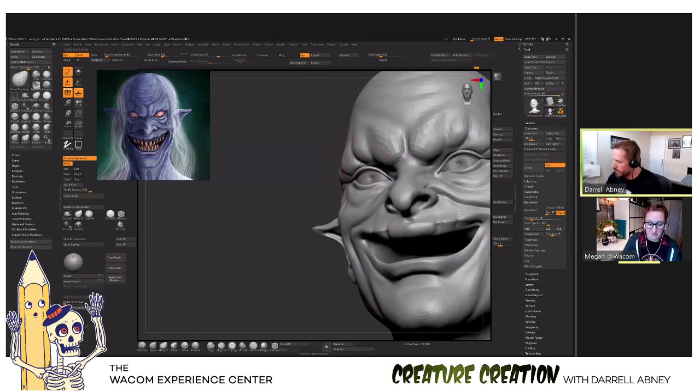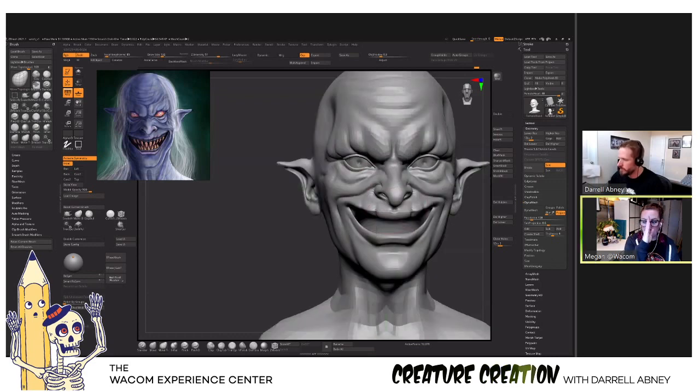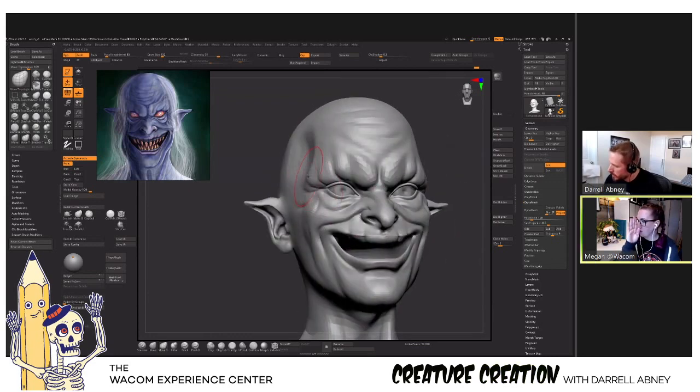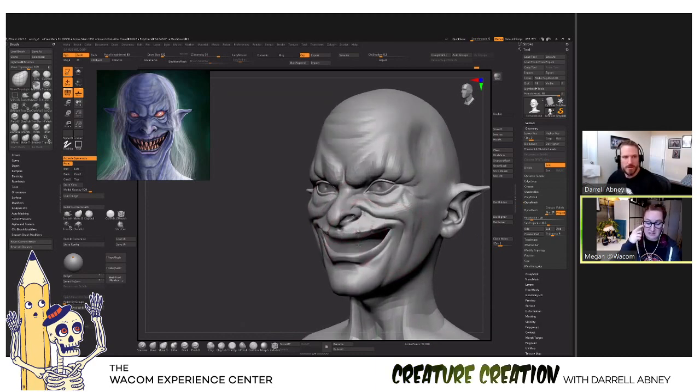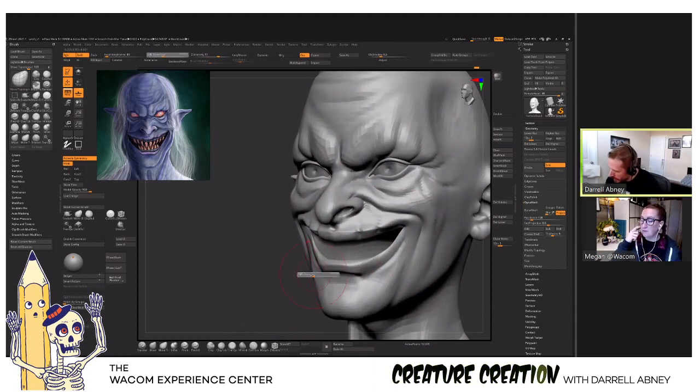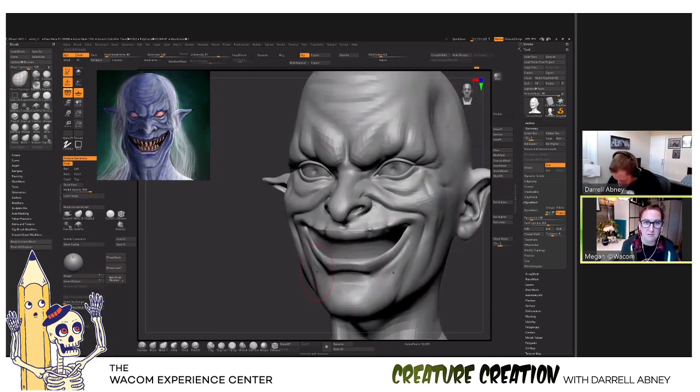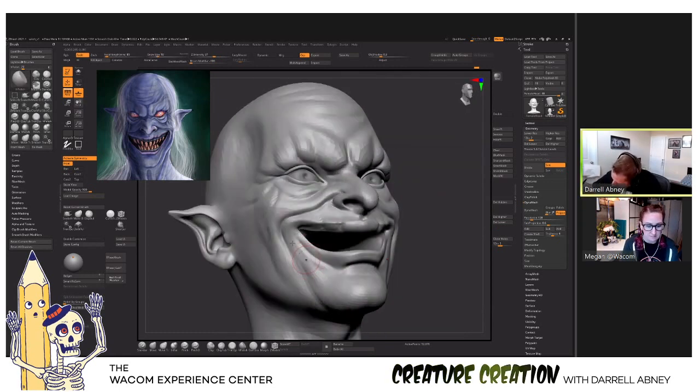Well, your face shape changes so much from front to 3/4. You get that lower eye to top of your cheekbone. Is it pronounced? Is it not? Do you have high cheekbones? Whatever. I'm going to flatten this area. It's usually really flat. Might even go too far, and then we'll come back.